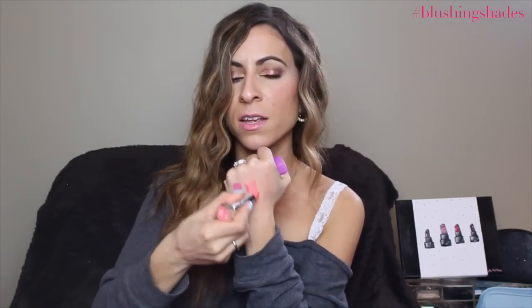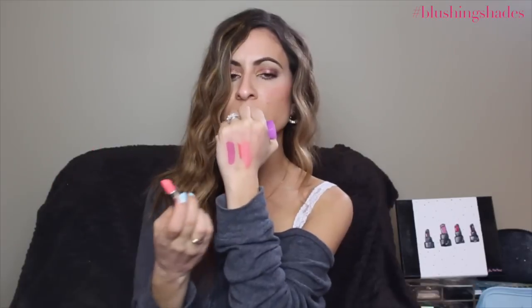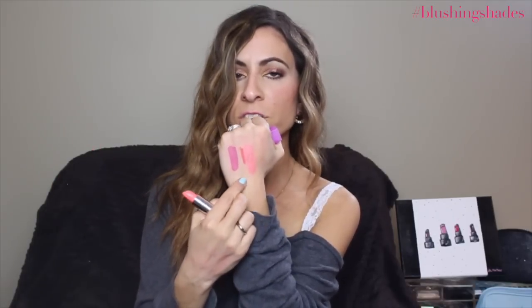I pair that liner with this Maybelline lipstick from their Bloom collection — this is Peach Poppy 745. It's a nice peachy pink shade. These are a lot sheerer than I expected, since most lipsticks I have in this line are pigmented, but this one is buildable — the more you apply, the deeper the color. These two together are really, really pretty.